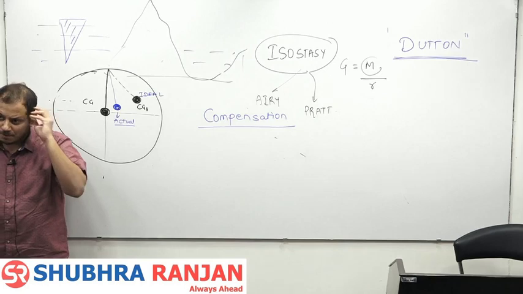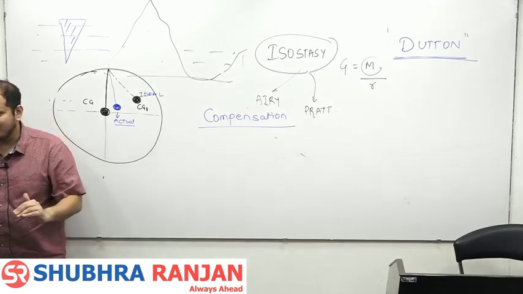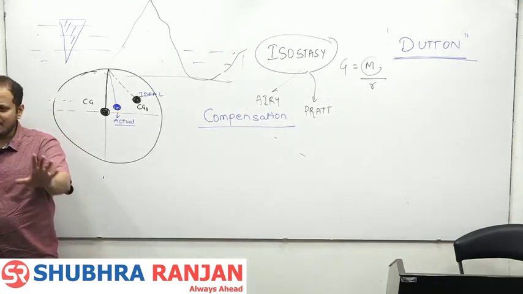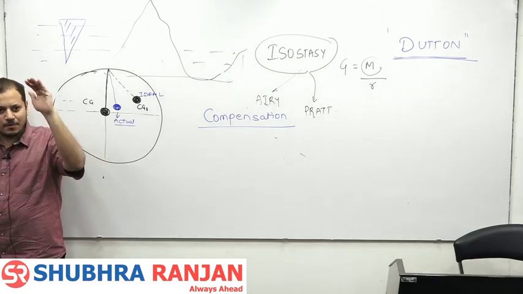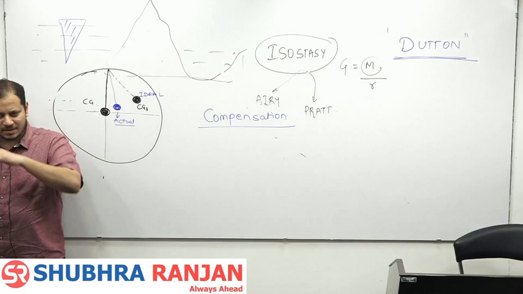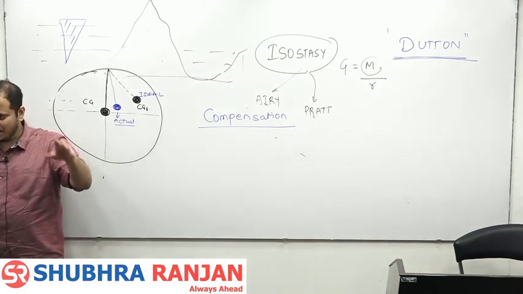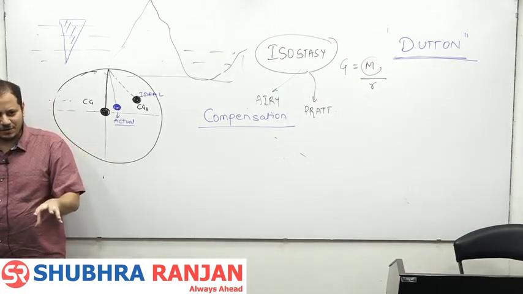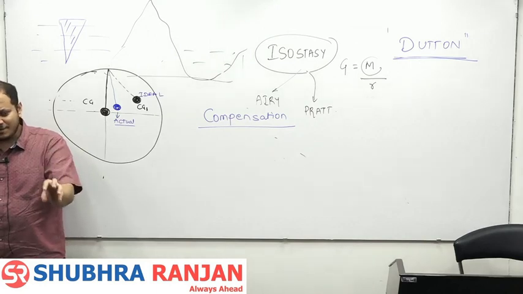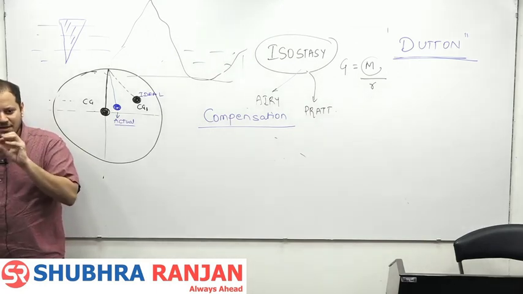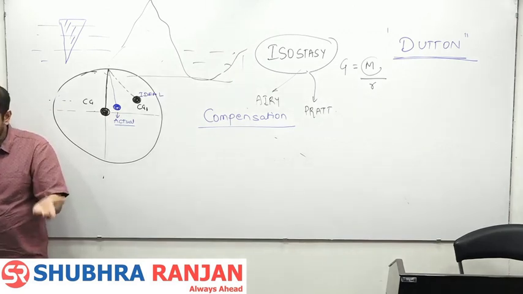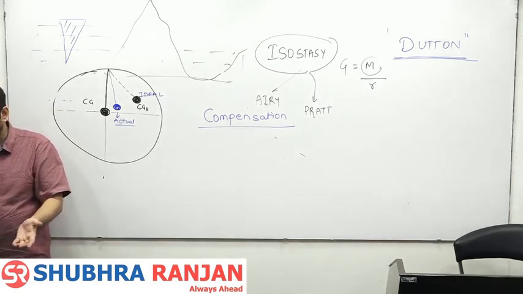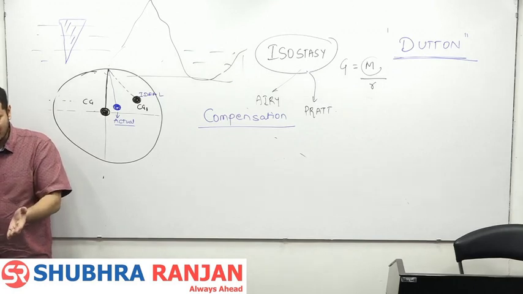क्योंकि प्रॉब्लम इज कि व्हाट इज द लेवल ऑफ कंपनसेशन. एवरीवन एग्रीज कि हाँ, द रॉक्स आर मेड अप ऑफ लाइटर डेंसिटीज, हायर रॉक्स. प्रॉब्लम इज क्या है लेवल ऑफ कंपनसेशन. इज द लेवल ऑफ कंपनसेशन यूनिफॉर्म और इज द लेवल ऑफ कंपनसेशन नॉट यूनिफॉर्म. क्यों है ये? Wait for the chapter to end, you will understand why we study this in our daily life. Where will you apply? कि कितना डीप बड़ा डैम होना चाहिए, कितना छोटा डैम होना चाहिए, कौन से रॉक्स यूज होने चाहिए डैम में. फाइन.